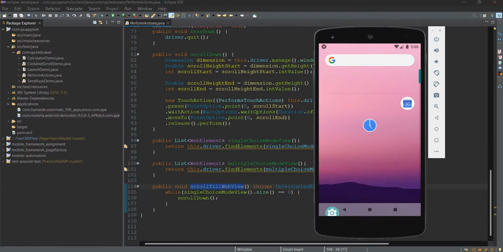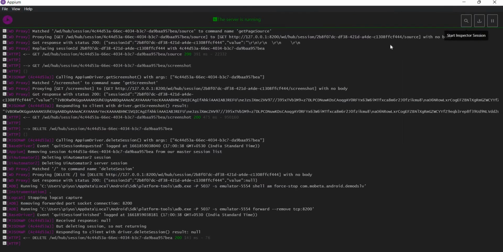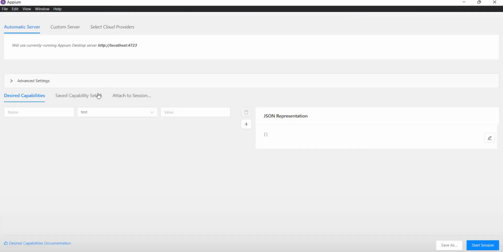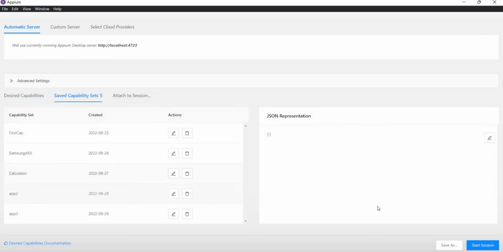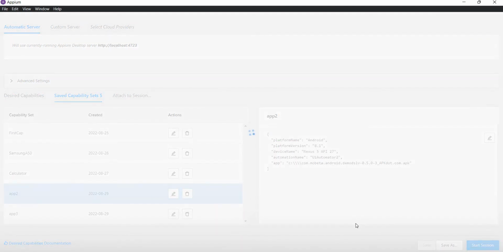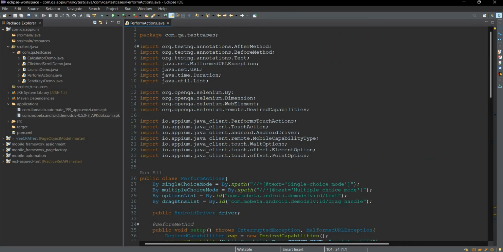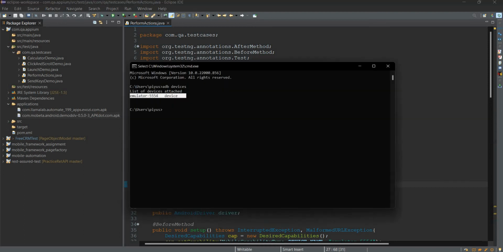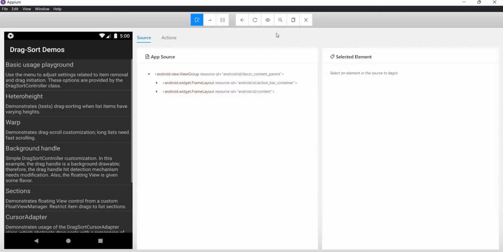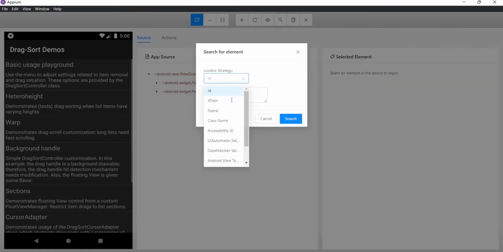Let me start it again. To start the session, I will copy this XPath. And I will try to search for the single mode element using the XPath locator strategy.